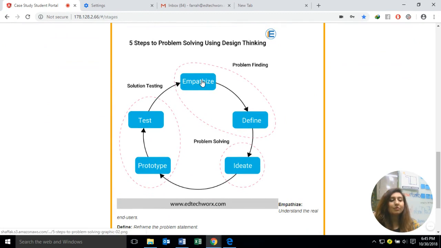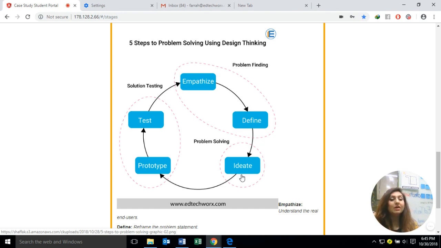First, of course, there is a context that you have developed, and within that context, you empathize with your different stakeholders, try to understand their position, and then you redefine the problem, because the problem that comes to you is actually a very shallow version of the problem. Because we haven't empathized yet with different stakeholders, we don't know what the problem is. So you redefine your problem, and then you go for ideation.